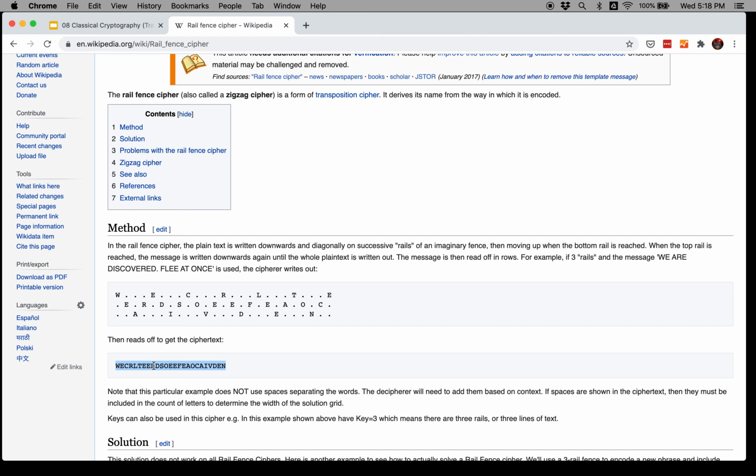The other way would be to know the offset of this letter, this letter, this letter, and this letter in the ciphertext, and then go to each offset, retrieving that letter, and updating the offset using the cycle cadence.